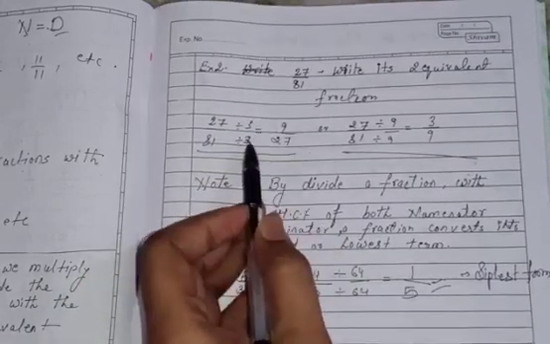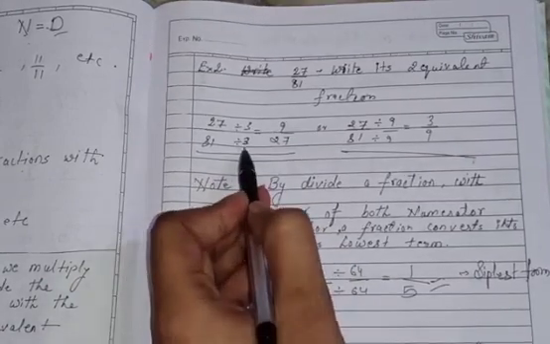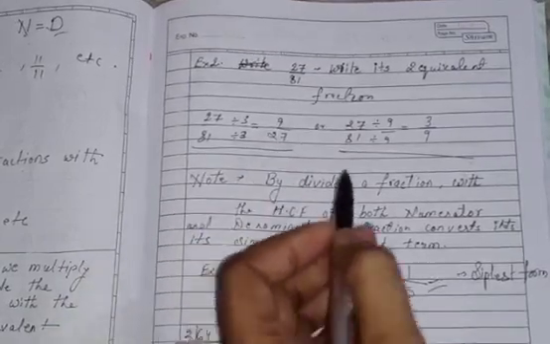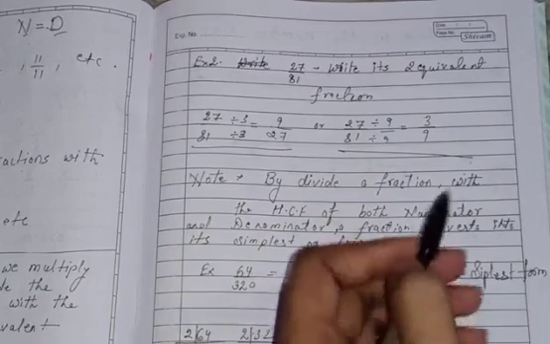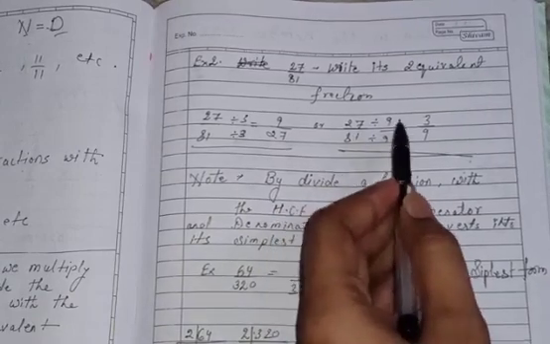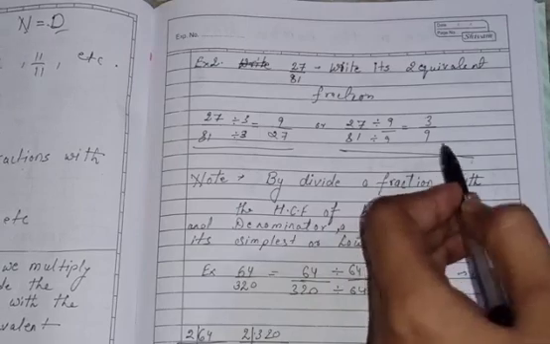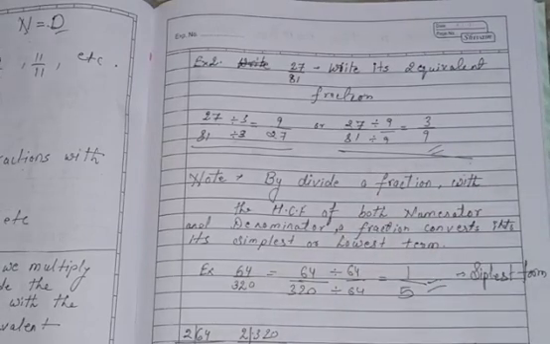What will I do? 3 nines are 27 and 3, 27 is 81. When we will divide 81 by 3, we will get 27. So, this is how we get first fraction by dividing. Now, we can divide this number by 9 also like 9 and 9. So, 27 divided by 9 that is 3 and 81 divided by 9 that is 9. So, this is how we get the second equivalent fractions. I hope you understand.